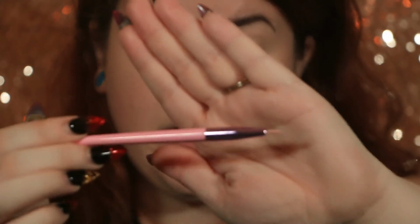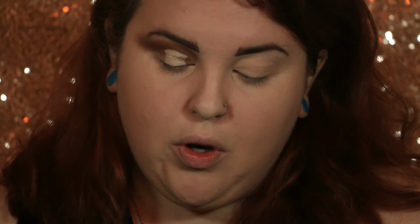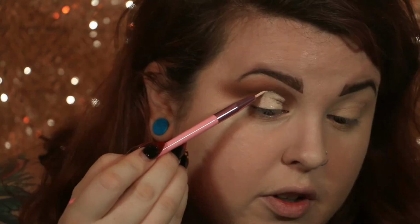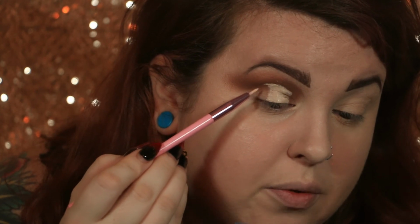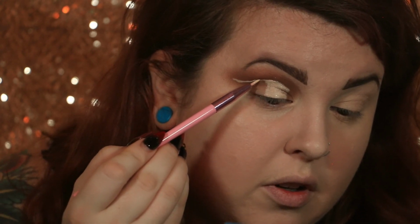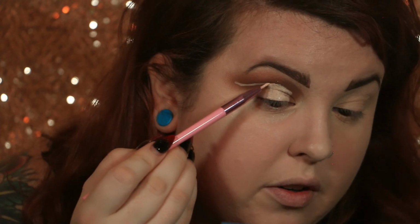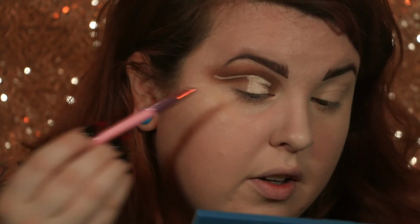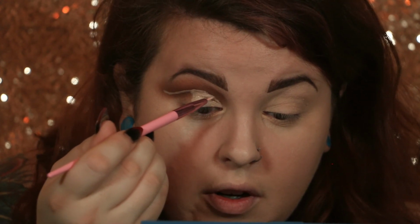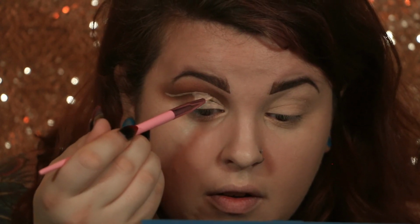So now I'm gonna take my really tiny fine brush here, and do the same thing I did with the other brush, getting some concealer on the tip of the brush. And I'm gonna use this to draw out the crease and fill it in, and just follow the natural arch here. And then I'm gonna swoop it out. Just clean up that line a little bit. Okay, and now I'm going to fill in the corner here and get it up there.